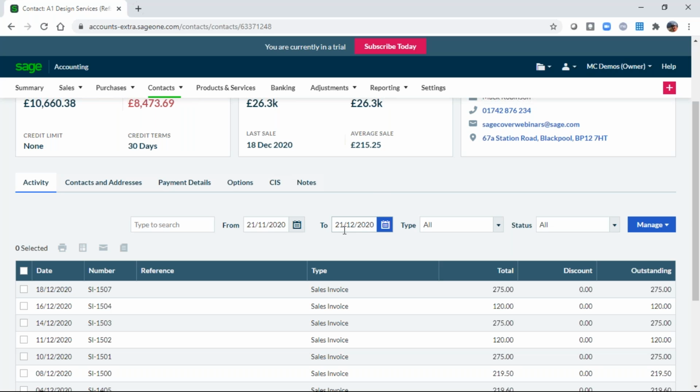Now, there is no limit to the number of records that you can add. I always get asked about that one. How many invoices can I enter? How many customers? How many suppliers? How many transactions can I record in the software? There's no limit to that. So it's not going to stop working if you've added 1,000 customers or 500 suppliers or 5,000 transactions. There's no limit to that.